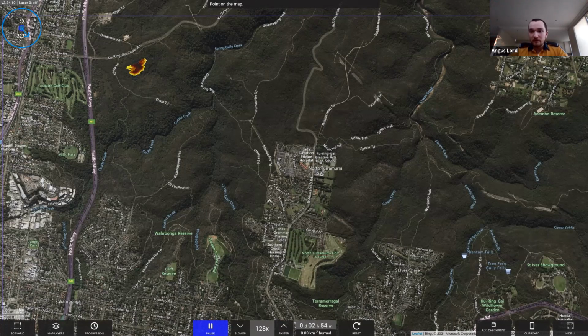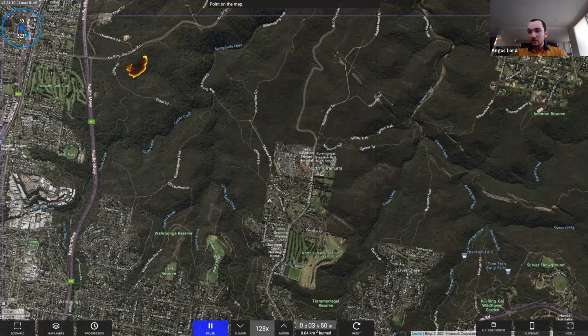So assuming of course that the Hornsby Ku-ring-gai district has all of its assets in the region, which it may not. We may have trucks out supporting the Central Coast, supporting the Northern Beaches, supporting Cumberland, supporting the hills. They may have intense fire activity in their areas, so we may not have access to our full chest of resources.